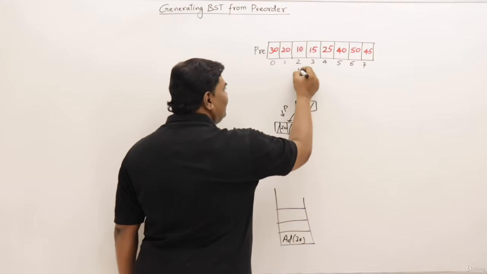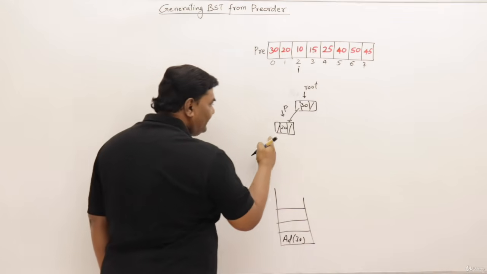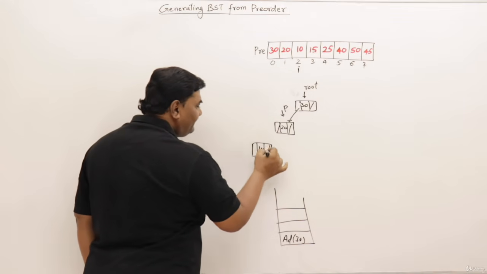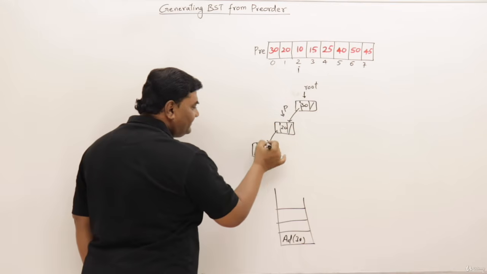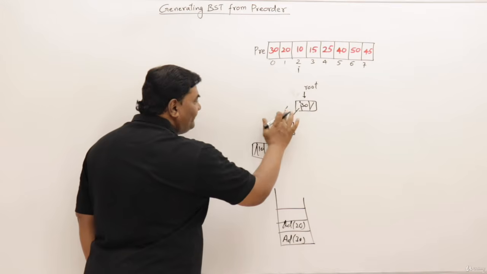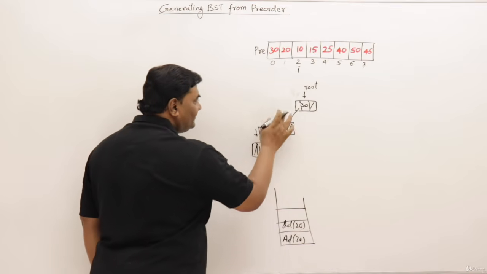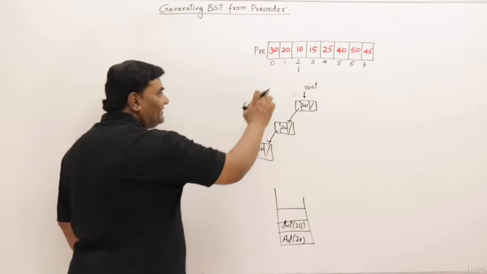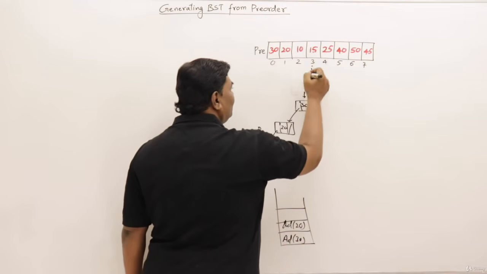Next, move to the next element. Is it smaller than 20? Yes. So create a new node with the help of a temporary pointer and insert the value, make its link null, make p's left point to this one, push the address of that 20 into the stack and move p to the new node. So this I have done using t. Second, one more step, we have repeated the same thing. Now move to the next one.